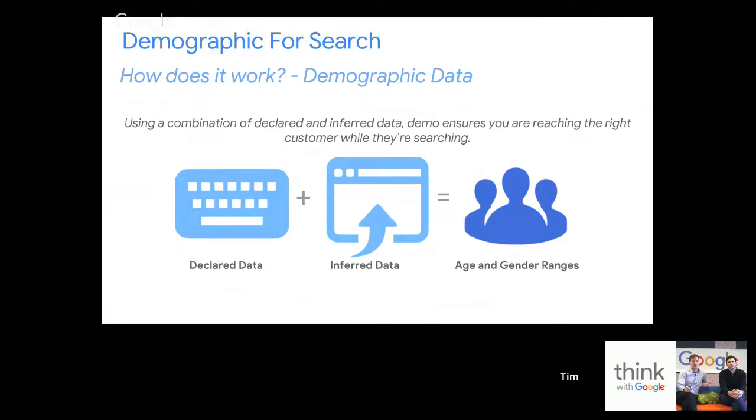People think that it's just for display and video, but on your search campaigns, if you know that a particular age group converts really well, or you actually don't even sell to an age group, let's say 18 to 24, for any particular reason, you can exclude them, bid down on them, bid up on them, just to make sure from the word go in your search campaigns that it's as profitable as it can be.